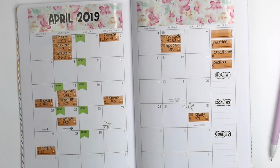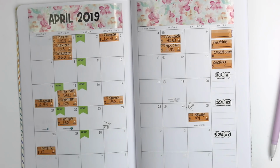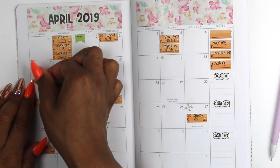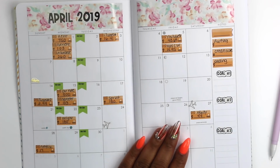And then I'm also going to be doing something on the 7th with my niece at her school. So I need to mark that because that's going to be some extra gas, so I need to plan for that as well. Ooh, the car is kind of crooked. That's all right. Okay, so I did want to put those down, and I think we're good there.